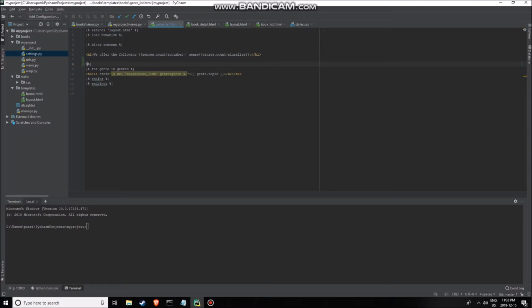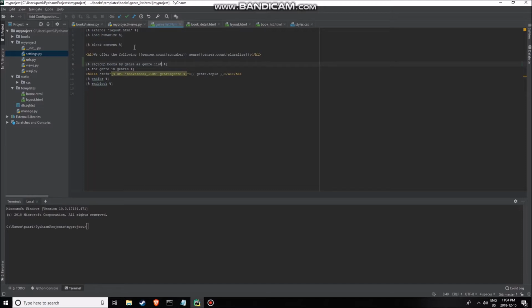So we're going to use our {% %} syntax, regroup. And regroup takes three arguments. It takes the objects you want to regroup, so in this case, it's going to be books. And then the parameter that you want to regroup by. So we're going to regroup it by the genre parameter, and the name of the resulting list. So we're going to call it genre_list.